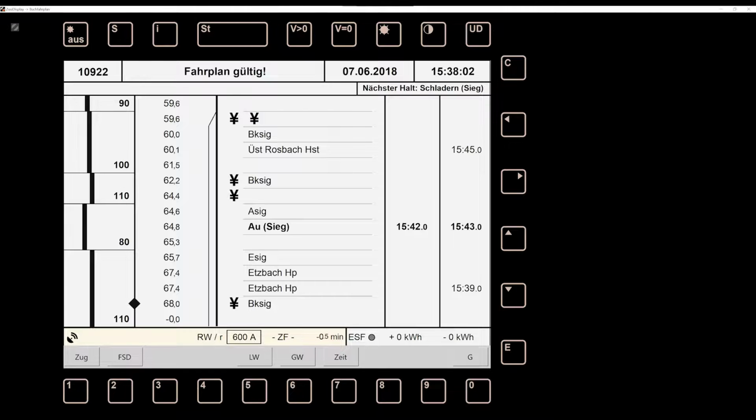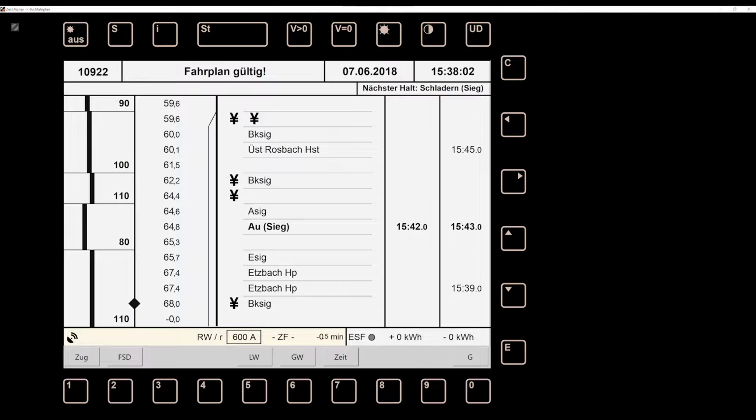After departing the platform, there is an ASIG, or exit signal, at 64.6. This will allow us to proceed back onto the main line and may have its own speed restriction. Because we stopped at the platform, we can immediately accelerate to this new speed. We do not have to wait until our train passes the signal like we would with a normal speed sign.